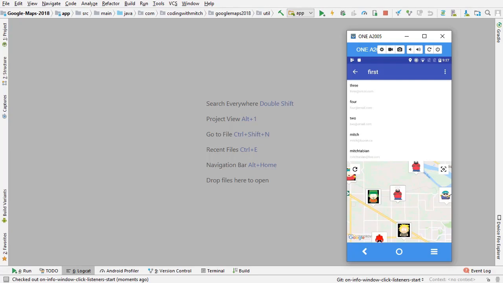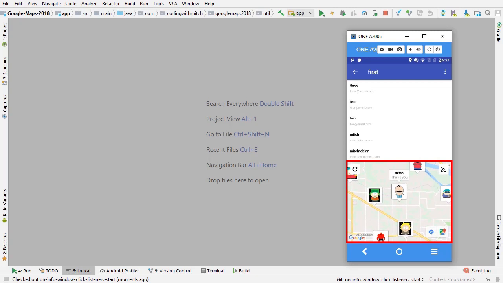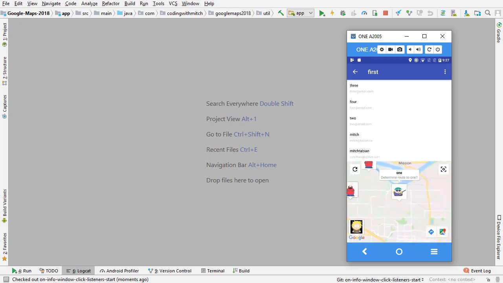This is going to be basically the first video getting started with the Google Directions API. So the end goal of the next handful of videos is going to look like this. This is the completed version of the app that I have. If I click on this marker, you can see that that's me. That's where I am. Now, if I click on another marker, we get that info window popping up that says, do you want to determine the route to this person?